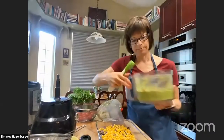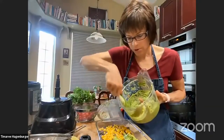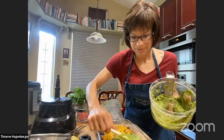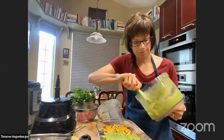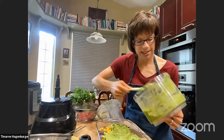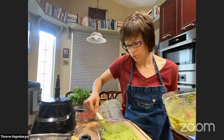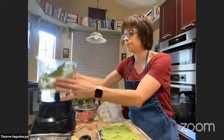So I'm going to put some of the guacamole on. And like I had said, my husband loves guac, so he would like double of the guacamole, but you can make it as you wish and what makes more sense for your body. But it's so bright green and fresh, no matter if we were in the middle of winter. This works. And if you bring this somewhere, once we're actually getting back together, it will be gone. Before you know it, people will eat this up.